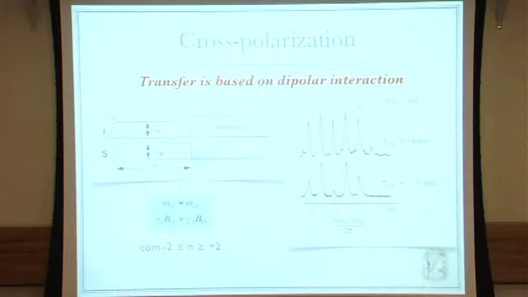So in this case here, we are acquiring data. This step is what we call the Hartmann-Hahn condition. So you try to put both of them in the same precession, the same Larmor frequency. Here is only one example of how you could set up this experiment. We have several bands, and you can follow this and decide the best value.